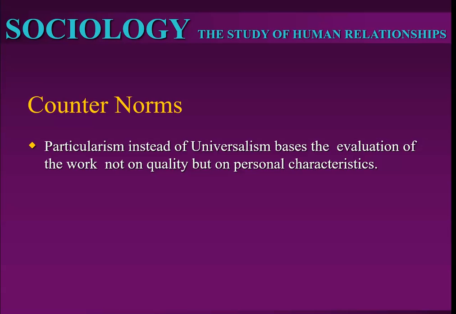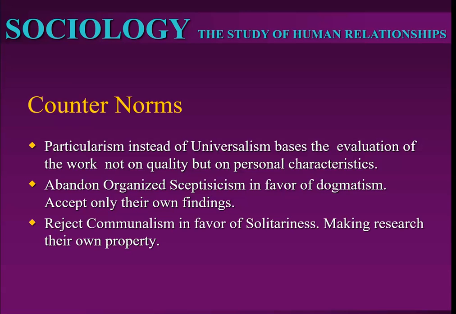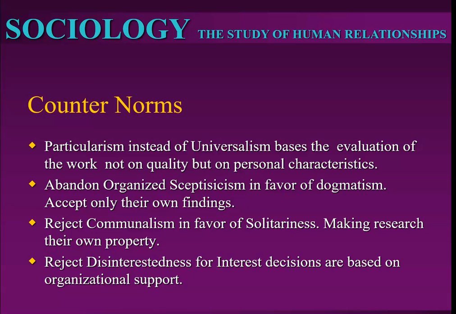Particularism, instead of universalism, bases the evaluation of the work not on the quality, but on personal characteristics. They abandon organized skepticism in favor of dogmatism and accept their own findings. They reject communalism in favor of solitariness, making research their own property. And then they reject disinterestedness; for the interest, decisions are based on organizational support.